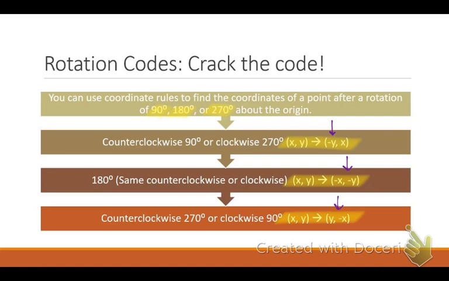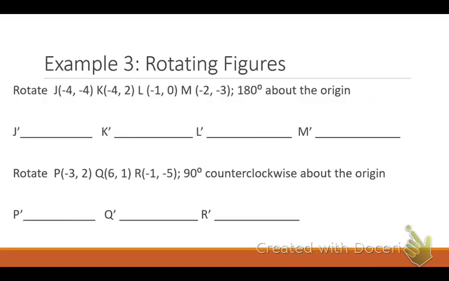Okay? All right, so let's practice. I need to rotate these 4 points, and here are my instructions: 180 degrees about the origin. All right, so can anybody look back up in your notes, and I want you to write down the code next to the instructions. This is going to help you learn what to do to the x and y values. Write down the code: negative x and negative y.